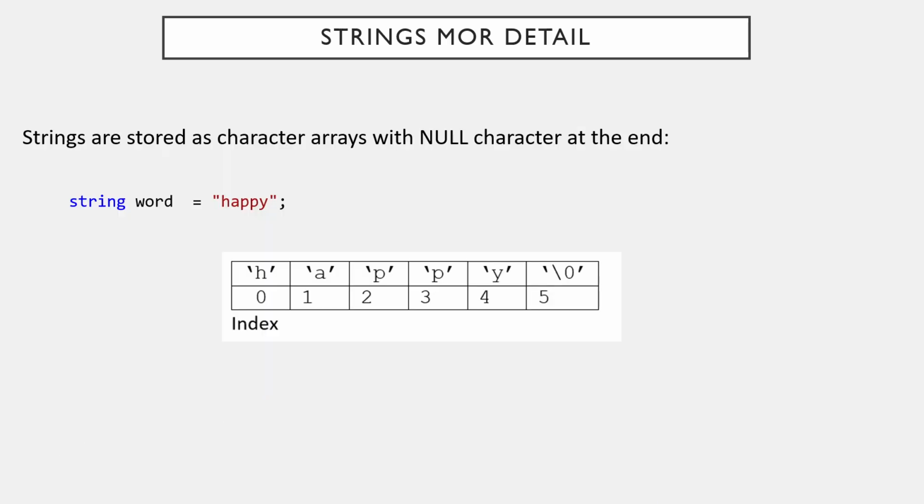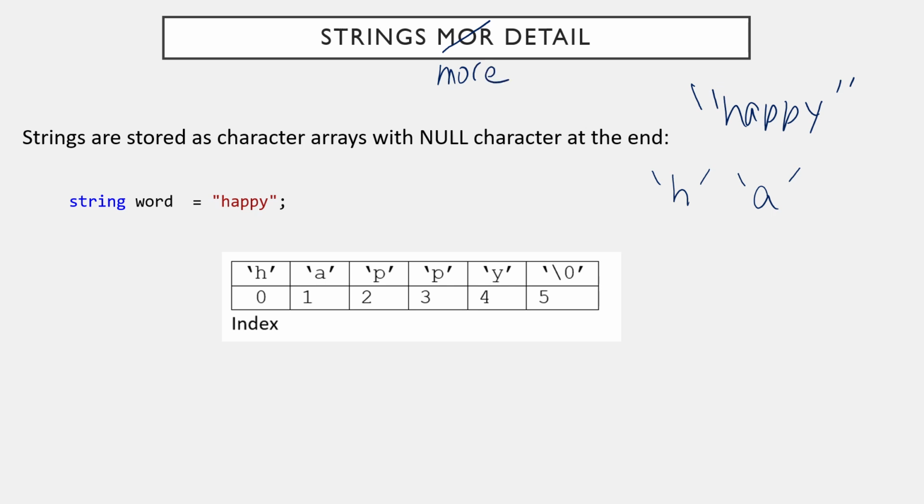So let's take a look at how they're stored. So in memory, keep in mind that "Happy" is a string. You use double quotes in C, but it is stored as a series of in-order characters. So in C++ and in C, you use single quotes.